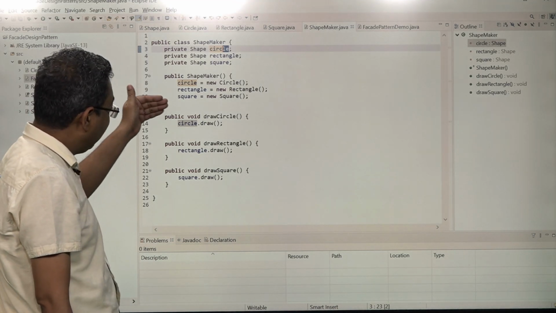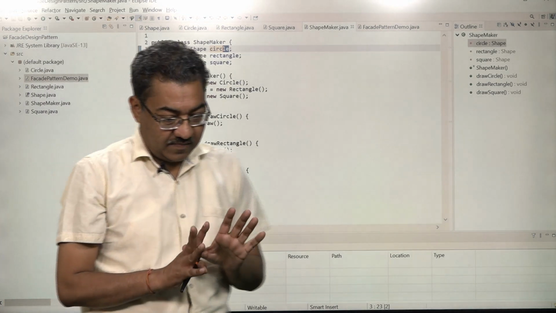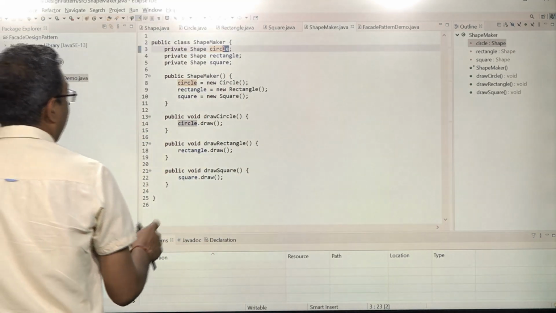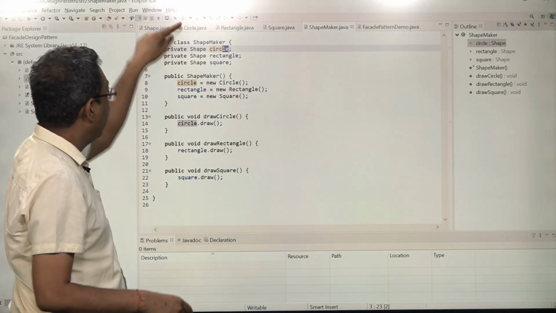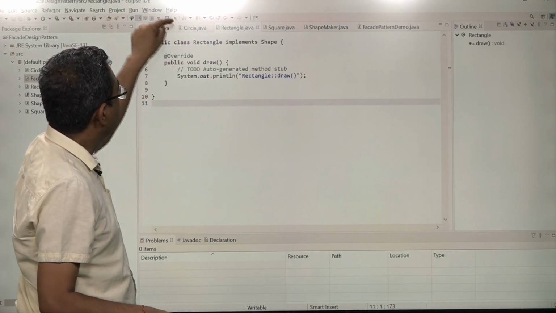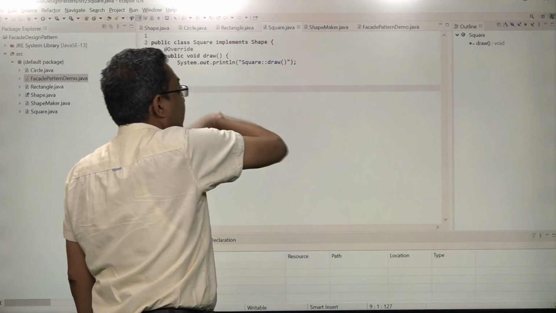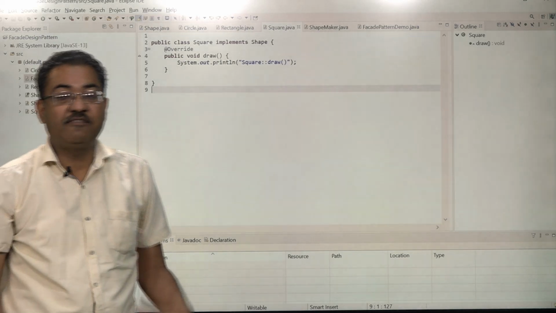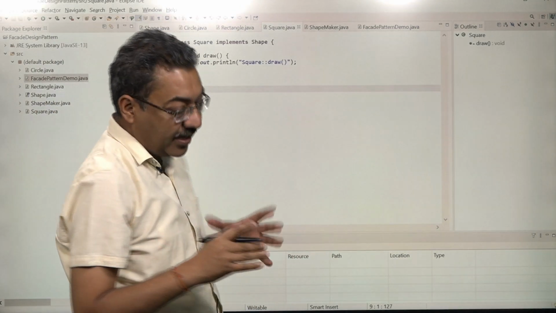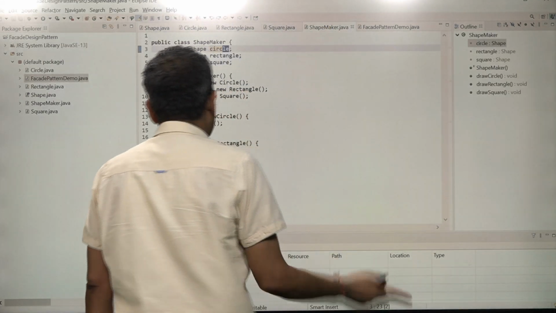Next, what I have done, I have created three public interfaces, using which I can make use of the draw from circle or rectangle or square. So this is the main functionality that is very complex, that we are assuming is very complex. For the timing, we have taken it as very simple. It can consist of multiple functions, right? For the simplicity, I have taken the one function, that is draw.